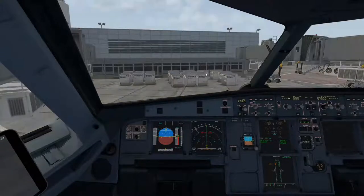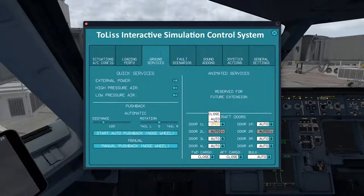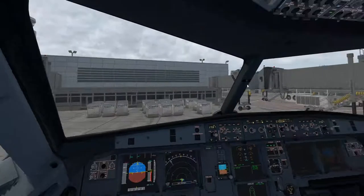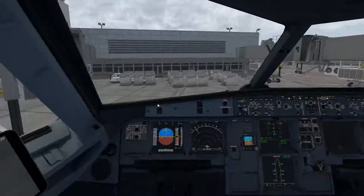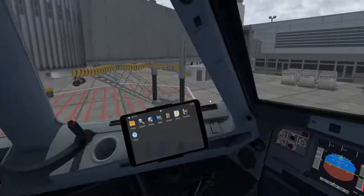Ground to cockpit. Plan acknowledged. Call me through the menu when you are ready. Splendid. Sweet. All right, that is aligned. Let's go ahead, close the door. Ground to cockpit. Tow is driving up. We are good to go normal. Got the jet bridge coming off. There you go, jet bridge is off.